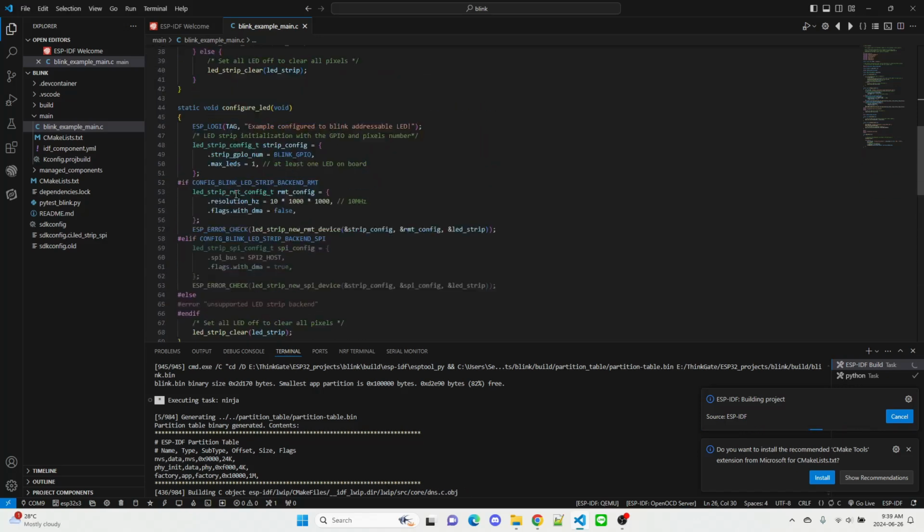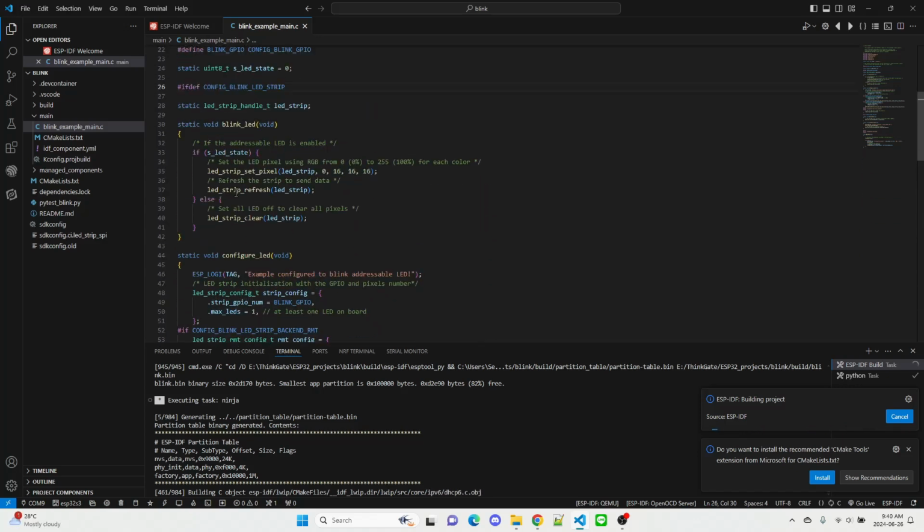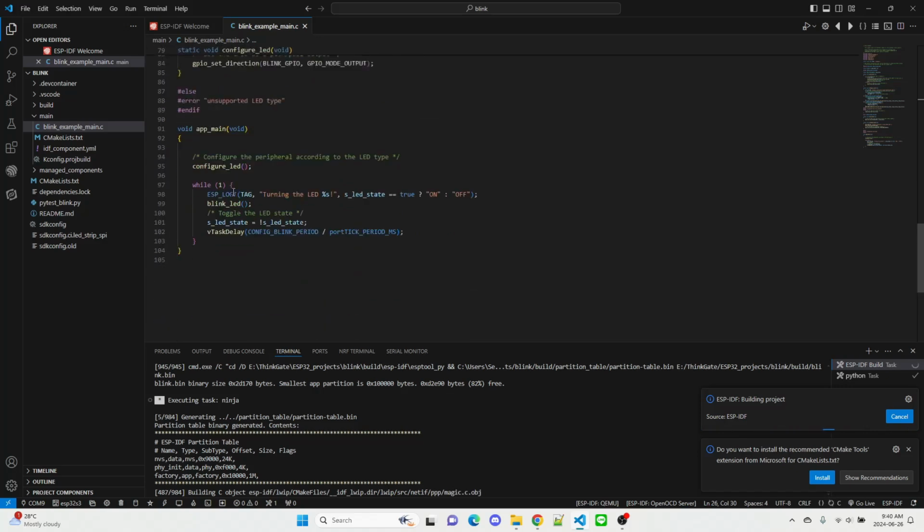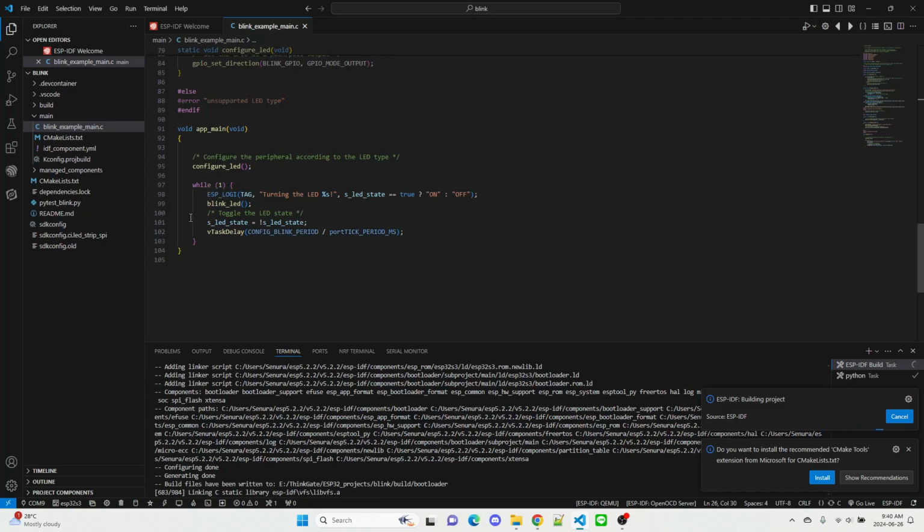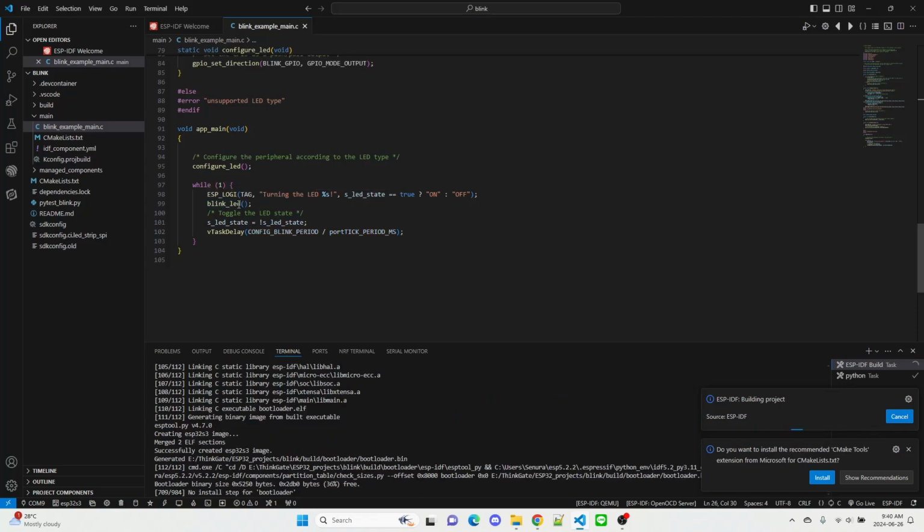This is really basic code. You can see there's the app main function, the main function that executes the whole code, and inside it there's a while loop continuously changing the toggle. It toggles the LED.